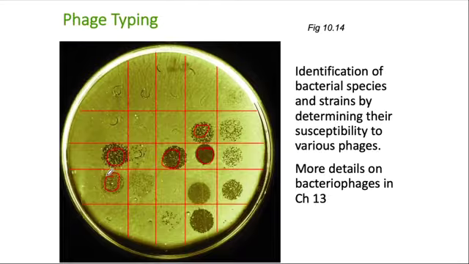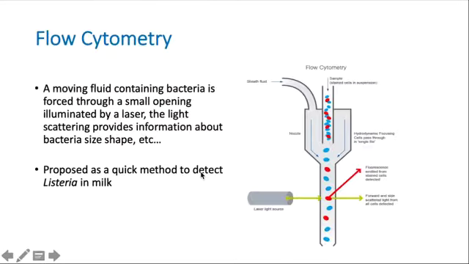Now, phage are mostly species specific. So based on that information, we can actually group bacterial strains, the different strains within a particular species, based on their susceptibility to phage. And you see all these clearings because there is lysis that has taken place. So the virus will take over the bacteria's protein synthesis and create several copies of itself. They get to a point where the bacteria will then lyse and these phage will be released.